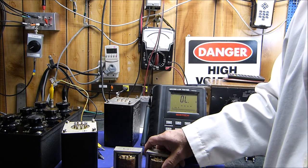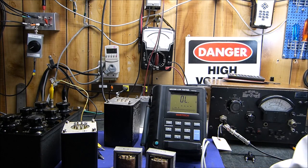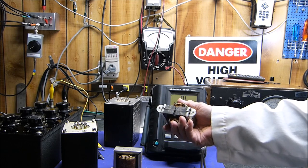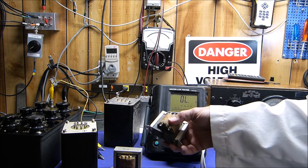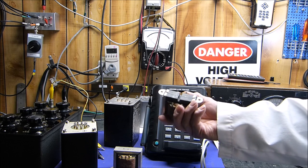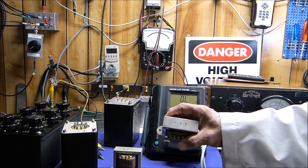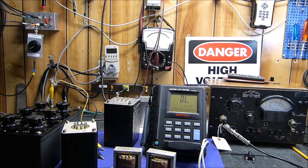And the videos that I've made on core saturation of transformers, I think were extremely inadequate. Because not only do you have a DC component, but I think you've got to include a very low frequency AC component if you want to accurately measure the core saturation characteristics of a transformer.